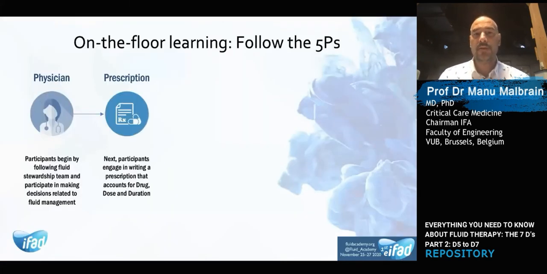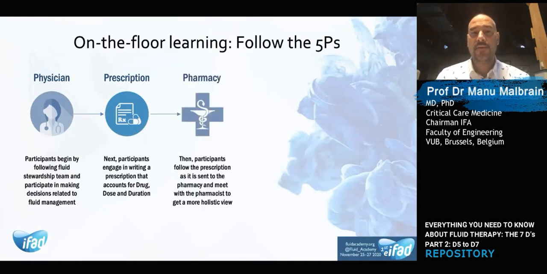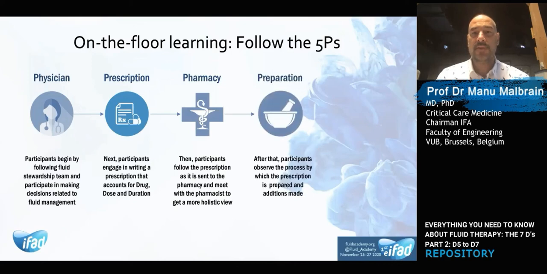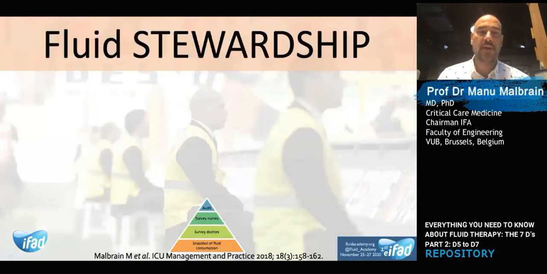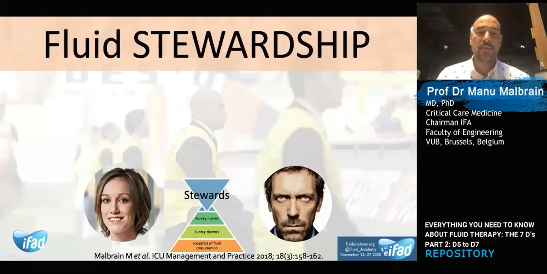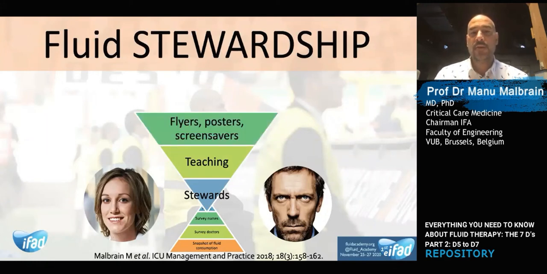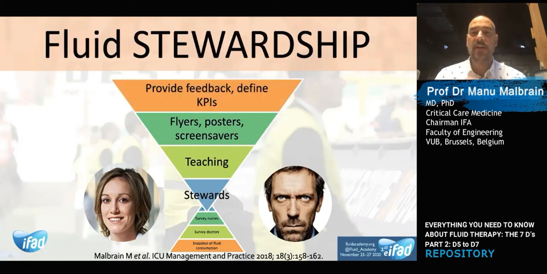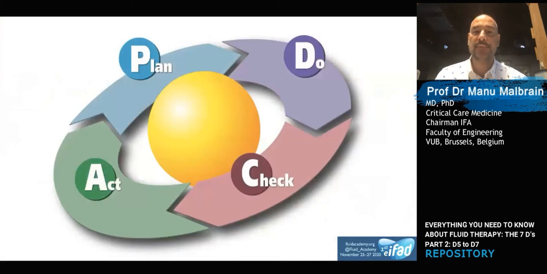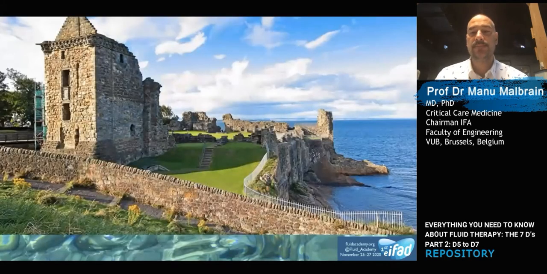And this we did with on-the-floor learning, following the 5 Ps: physician, prescription, pharmacy, preparation, and then back to the patient. So for fluid stewardship, you need doctors and nurses. These are your stewards, your ambassadors. You need to teach them. You need to increase the awareness with flyers, posters, screensavers, and then you need to provide feedback. Plan, do, check, act cycle.